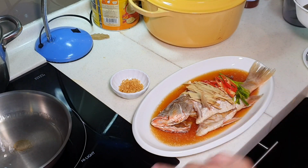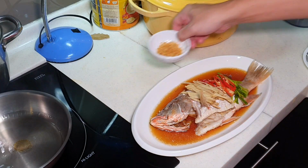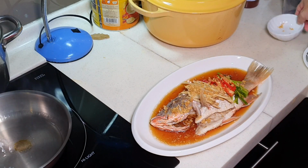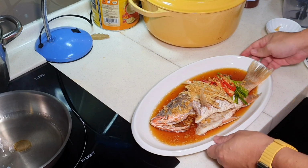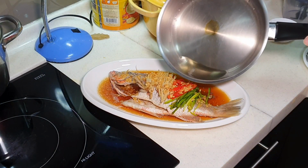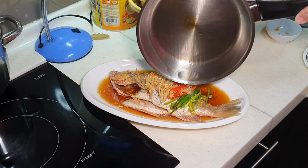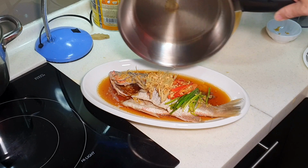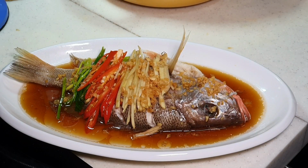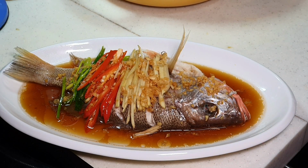I heated up some oil at the side. Put in the garlic. And I have heated up some oil at the side. Do this. This will immediately bring out the nice fragrance from your ginger, red chili, and spring onion. Right, our steamed fish is done. Very simple but very flavorful, especially when your fish is very, very fresh.